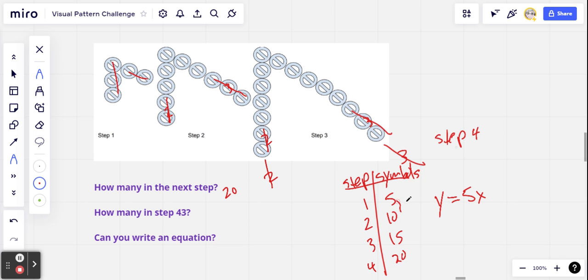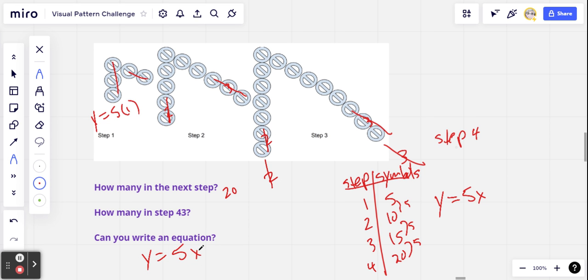You could have taken the difference between each step and found that they're 5 apart, and then known that that's going to be your slope in your linear formula, just like this. And then when you try out y equals 5 times the step number, you get 5. So you're done. Your equation is just y equals 5x. So that one's not too tough. And the last step of this, not too tough either.